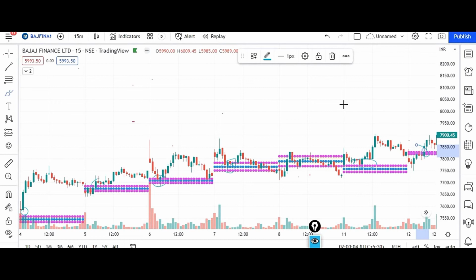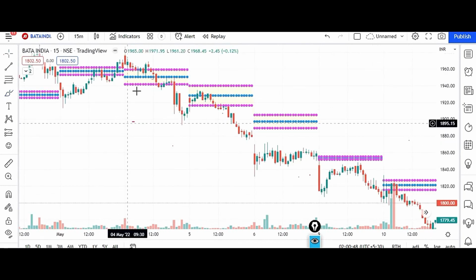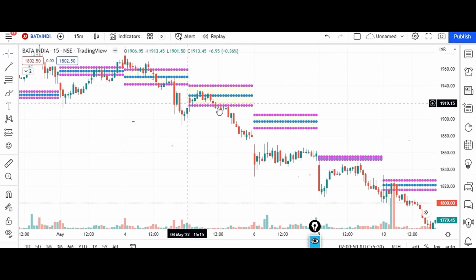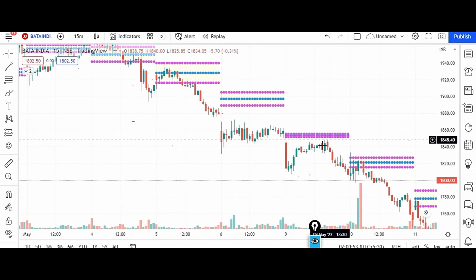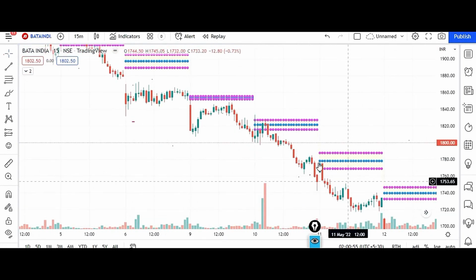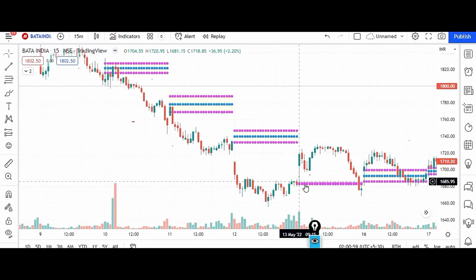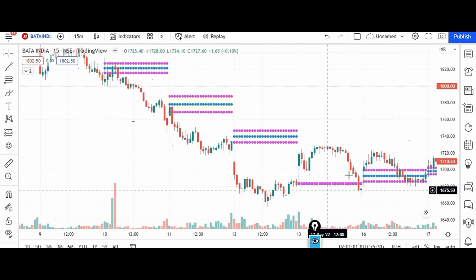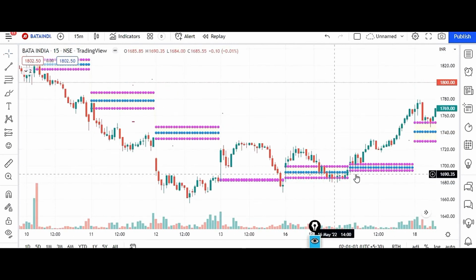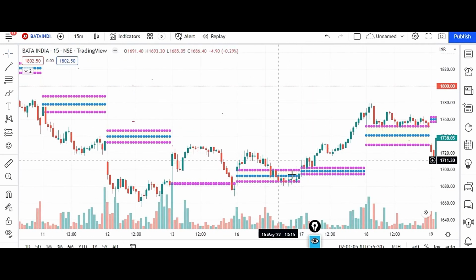Let's figure out more stocks for the downside. As we have seen for the ascending order, let's figure out the descending order also. Here it started rejecting from this level. You can enter here, and here. No, there is no opportunity here. Once it started making upside CPRs, then you can exit your trade and start entering upside.